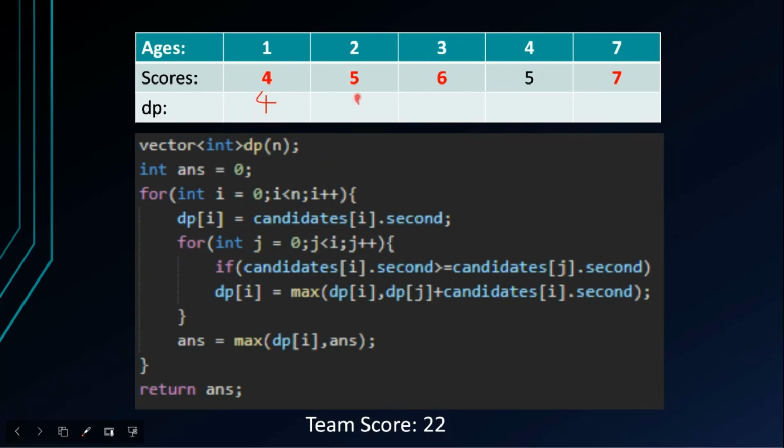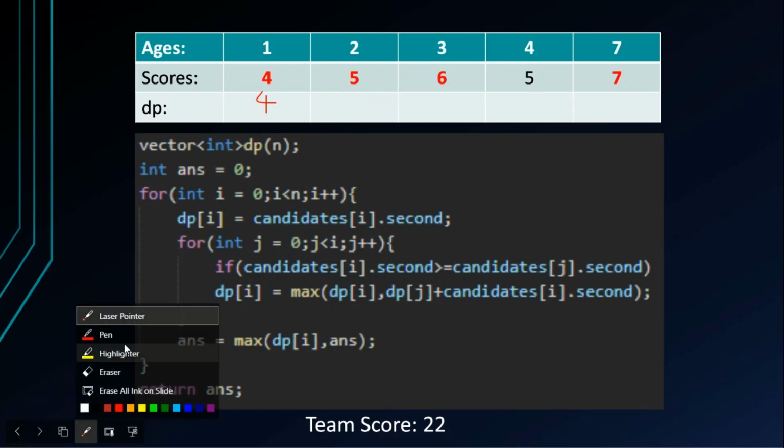So it will become 5 plus 4. So it will be the maximum of 5 and 9. Clearly the maximum ending at position 1 is 9, so it will become 9.